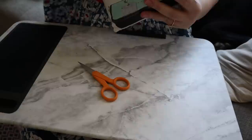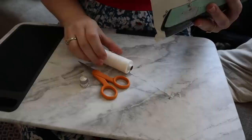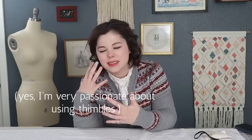A thimble is a tool. It's just as important a tool in your toolkit as your scissors, your needles, your thread. It is just as vital as anything else in your sewing kit, but it is the most often overlooked, ignored and discarded piece because people just haven't been taught how to use them. The reality is that we need them. If you're going to do a lot of hand sewing, you need a thimble. You need it to protect your fingers. You need it to be able to stitch quickly and efficiently. It makes such a big difference in your sewing.